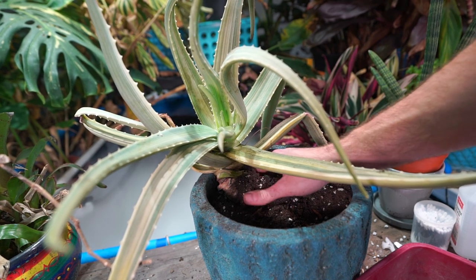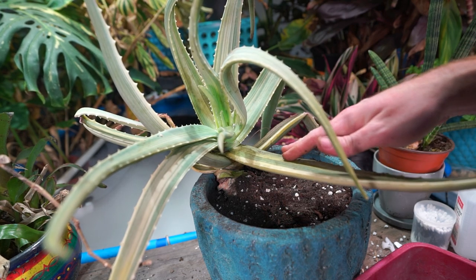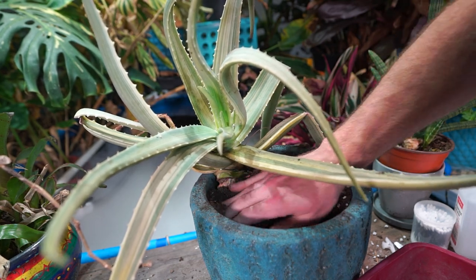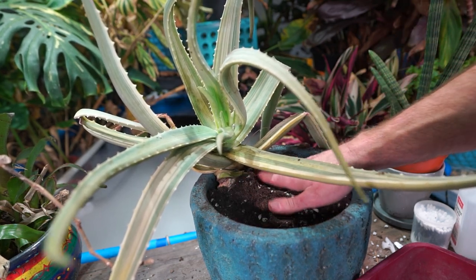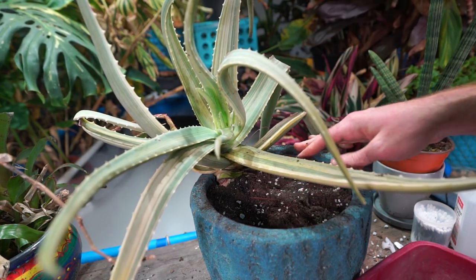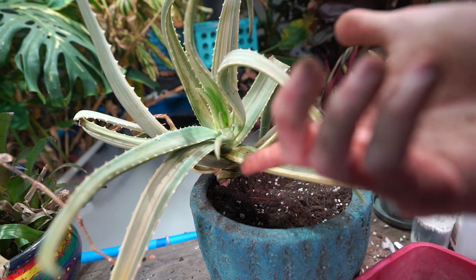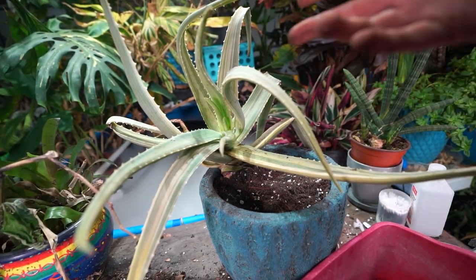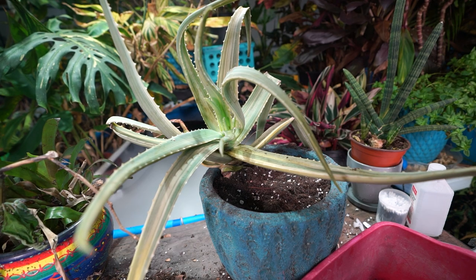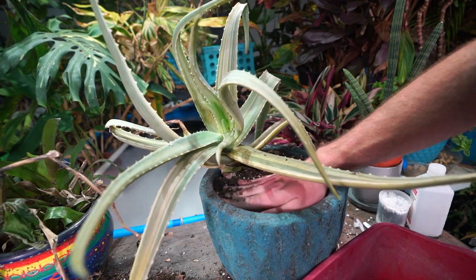The aloes do like a good amount of light. When I have this outside I let it get full morning sun and afternoon shade. It's variegated also, so that's something you have to take into account — variegation is going to make the plant less sturdy when it comes to lighting, it can scorch more easily in direct sun. Inside, give it as much bright direct light as possible. If I see brown spots, I try and just scoot it back from the window. I don't grow this inside anymore — it stays out here in the grow space and will be going underneath a grow light that's nice and bright directly above it. I don't want this plant being any further confused about where its light source is.